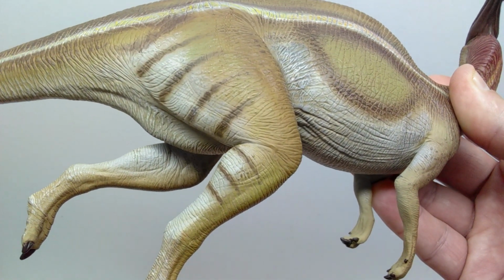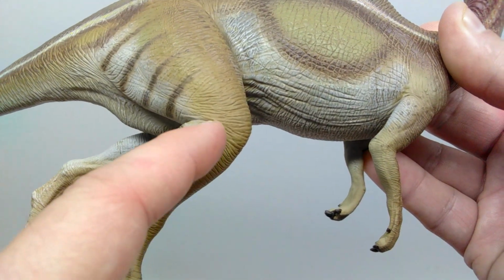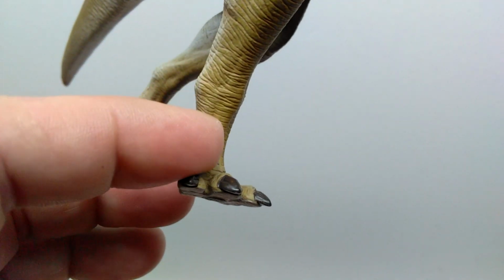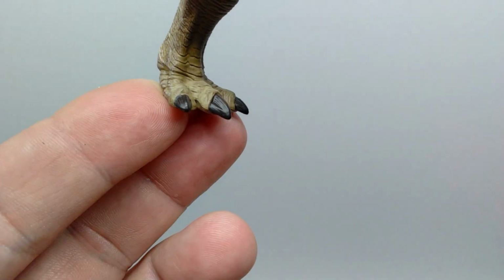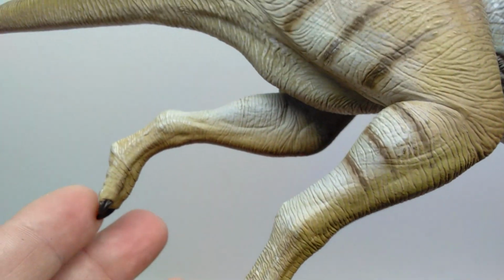It looks very, very natural, I would say. You've also, again, got the calf muscle bulging, some more nice wrinkling there in the joint of the knee, as well as the kneecap again in the front. And you've got a really nice foot sculpt with some scoots running down the front of the foot down toward the toes. And again, you have some really nice paintwork for the nails. Looks actually like kind of a mixture of black and brown at the same time. It's tough to tell exactly.